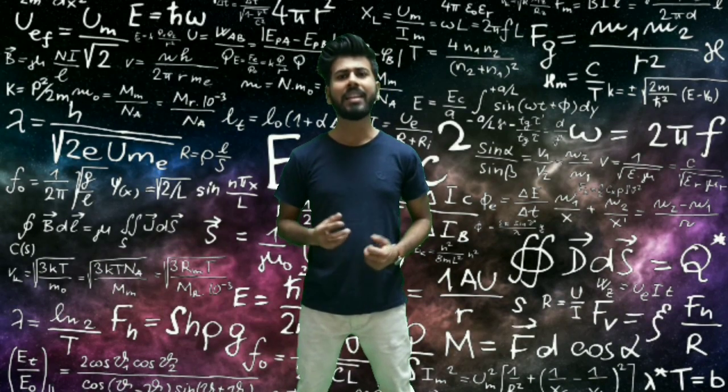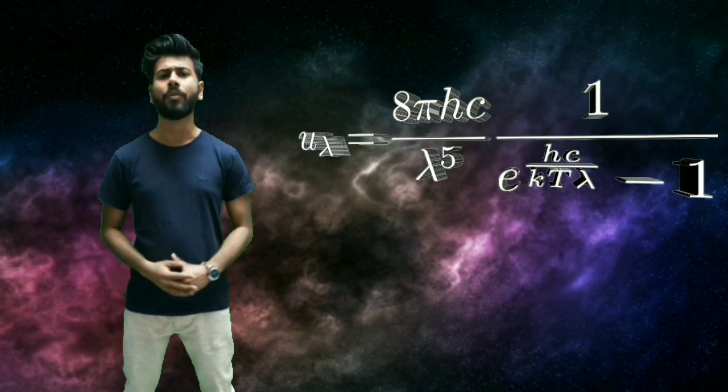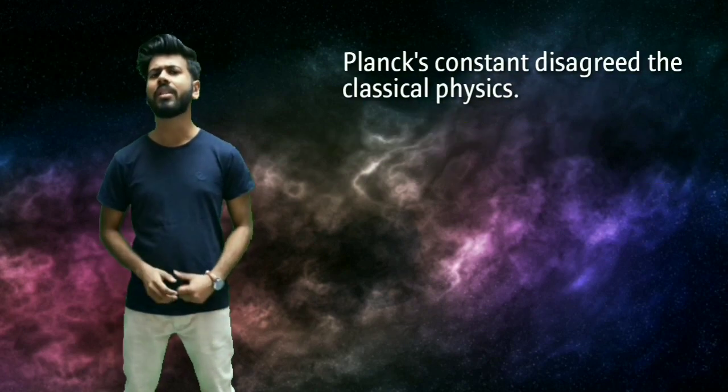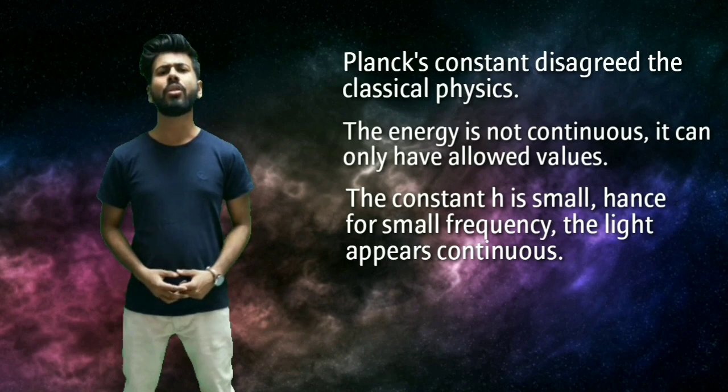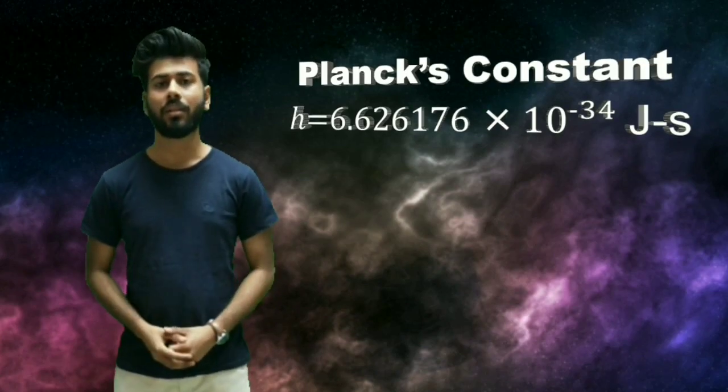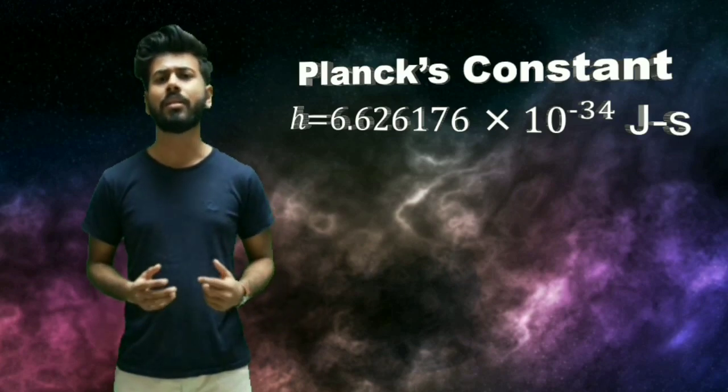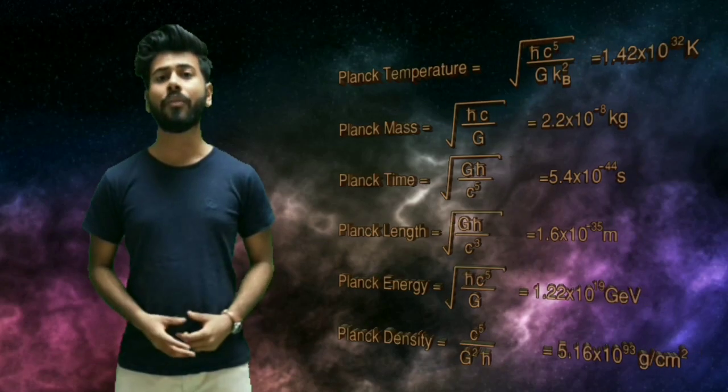German physicist Max Planck attacked this problem with a different mathematical approach, and eventually he succeeded — almost by accident. He assumed that a particle can vibrate only at multiples of a smallest frequency multiplied by a constant number. He was still applying a classical approach, thinking his constant would eventually come out to be zero. He thought to remove his constant h from the final expression, but the constant never disappeared. This led him to the result that there is a smallest energy for the vibration of particles — energy is not infinitely divisible. It is quantized. The constant was called Planck's constant, and it governs the behavior of everything in space-time.